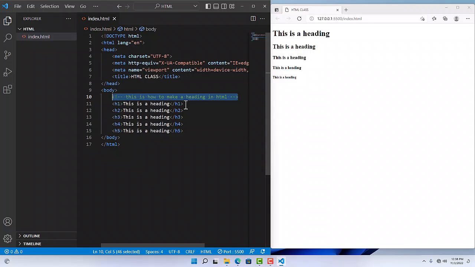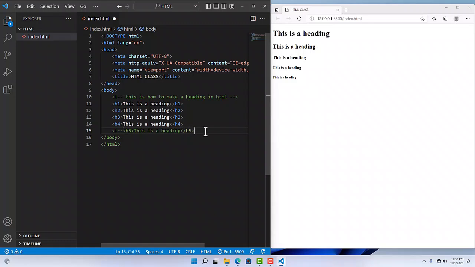And then secondly, if I want to hide the visibility of H5, for example, I will simply introduce the comment tag, which is less than sign, exclamation mark, 2 hyphens, and then I'm going to close it right here.